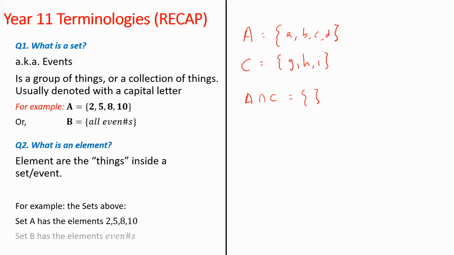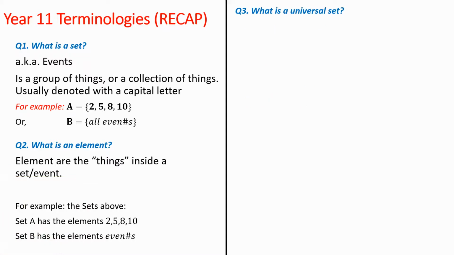So, let's go to the next one. What is a universal set? So now you know what a set is. What's a universal set? Jerry? Not sure. Daniel? Yeah, everything that you could have. So when I talk about a universal set of rolling a dice, it would be 1 to 6. But a set A could be any group of numbers I want. I could say group A has only the odd numbers. But a universal set tells me the universe of that particular group.